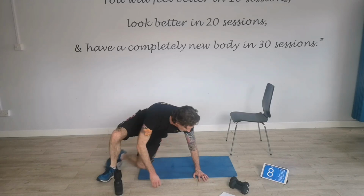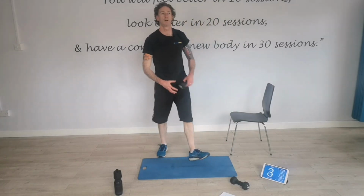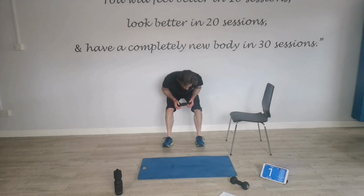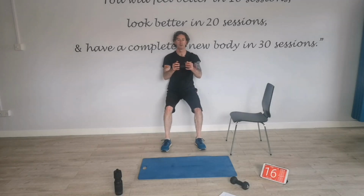Perfect. Wall sits, grab your weight. Up we go. That's it, lovely. Arms out if you're holding a weight. Head up, shoulders back. Good stuff. Push those feet firmly into the floor so you can feel those quads.